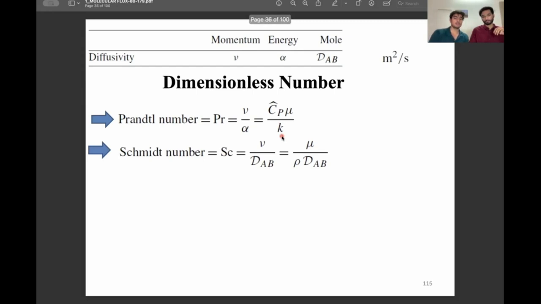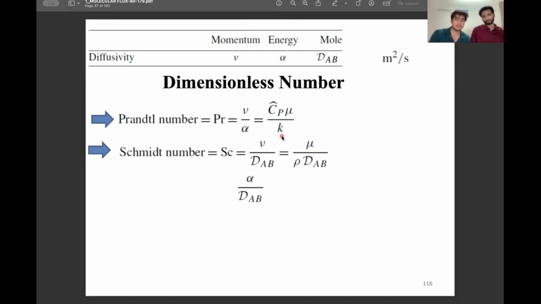Yeah, that's a good point that you mentioned. What will we get from dimensionless numbers? These are telling us about the ratios. So for design purposes, for anything which includes some momentum flux or some energy flux, we can compare and see which will be dominating in each case through our Prandtl number, Schmidt number, and the one which we will discuss later. So let's discuss that one first, and then we will talk about the significance of these dimensionless numbers.